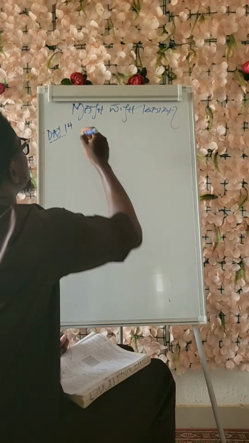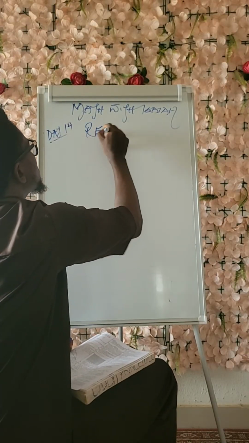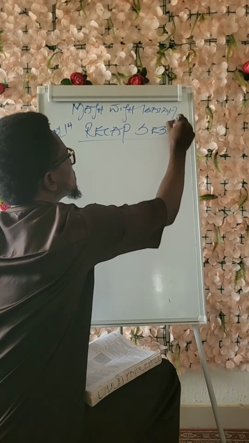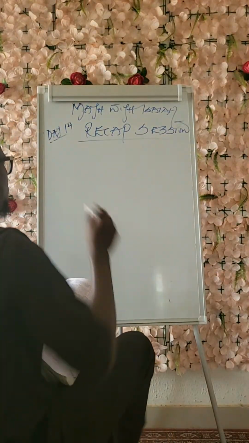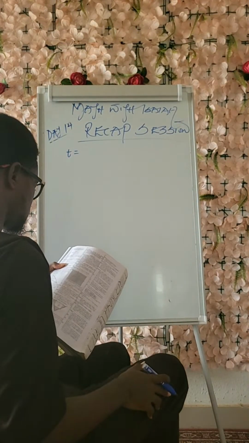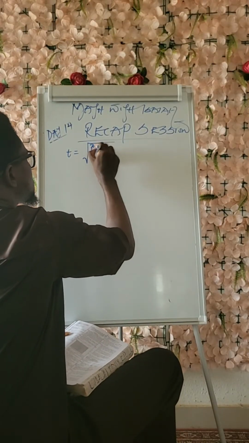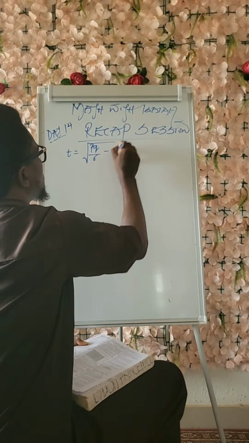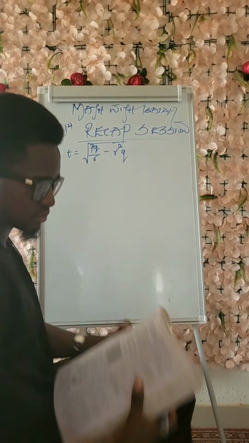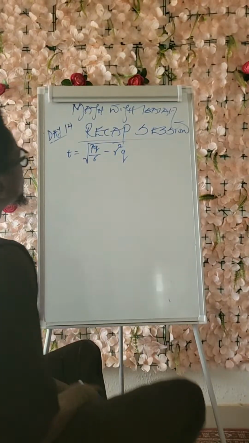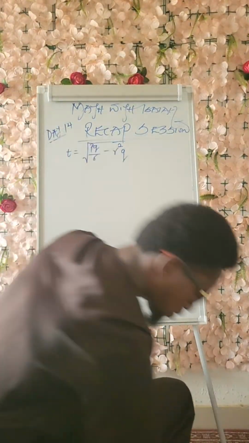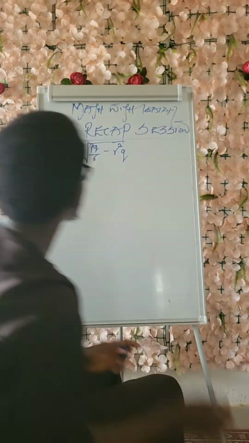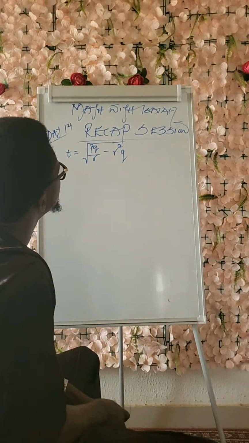So I'm seeing one question on subject of formula. Alright, so we have a question here: T equals the square root of PQ over R minus R squared Q. They said to make Q the subject of the formula here. So what do we do? How do we eliminate this?